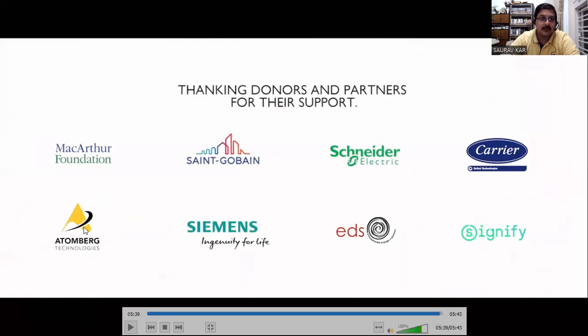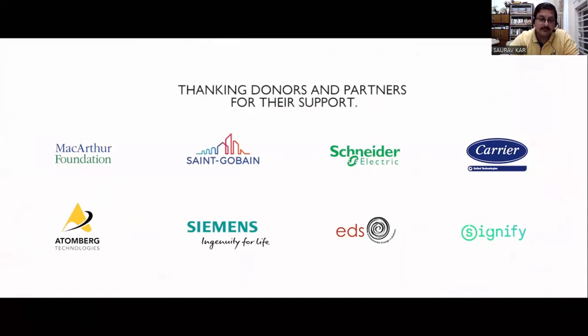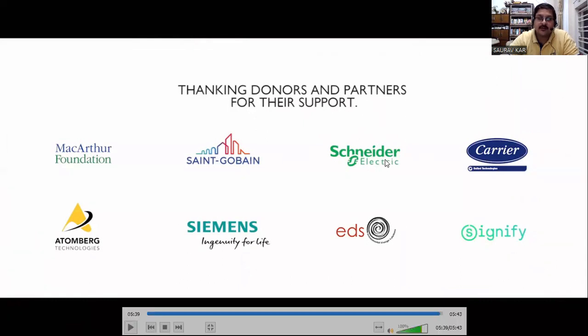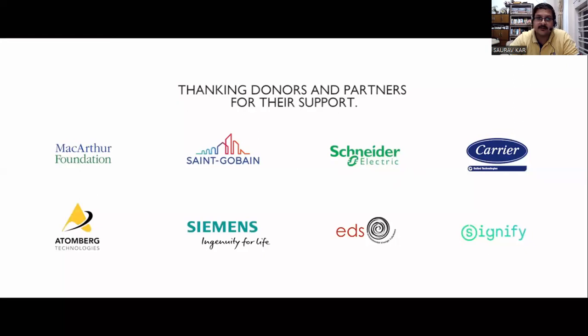It's not like Atomberg. Atomberg, if you know, is a very good company. They provide automated ceiling fans, then ceiling fans with remote sensors. You see Atomberg in the TV ads, during the summertime the advertising comes. Carrier, you know, is a very big company of AC. Schneider Electric, we have an office in Sector 5, for those who go through Technopolis from Ruby area, we have a Schneider Electric office at Sector 5.